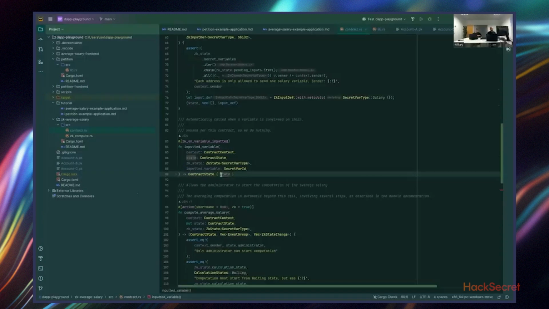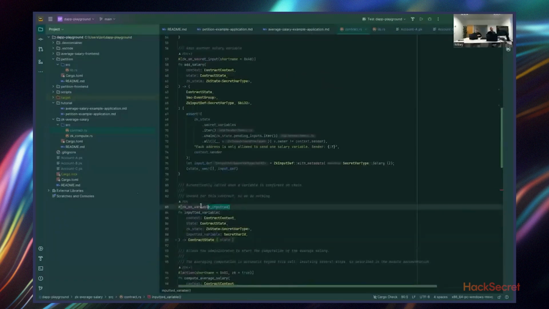So how do we add it? Well, we add it here into the secret variable inputted action. This action is called when the node has confirmed that the input is well formed. So that means not only do we know that they sent something correct to our nodes, but we also know that they are following the protocol, so we can actually compute on the input and get a correct answer. And we'll talk a bit more about that when we actually deploy it. Yeah. It's more visible to see this in the browser.